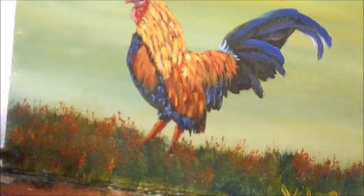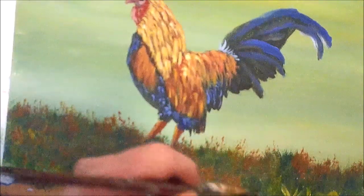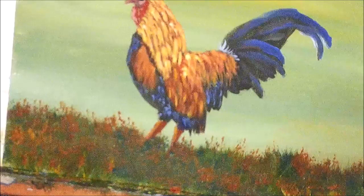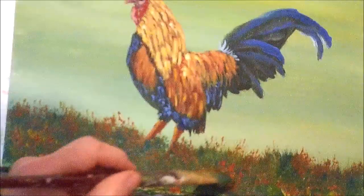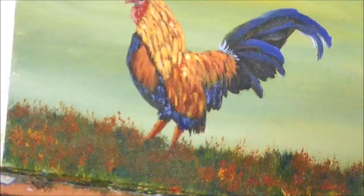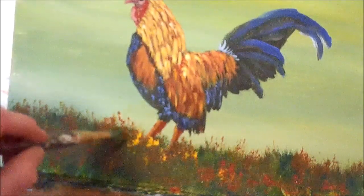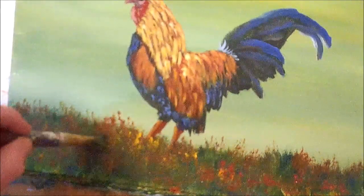We got the rooster is the focal point, and so you don't have to have a lot down here if you don't want to. If you want to add a little color, you can dip into your red, your yellow, just to give it a little bit of interest. Just a little bit. I'm kind of hard to stop when I start doing things. I just keep going and end up either making a mess or sometimes I'm lucky and it comes out really nice.